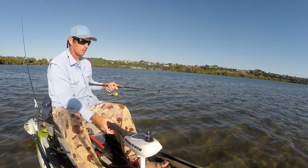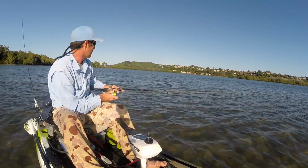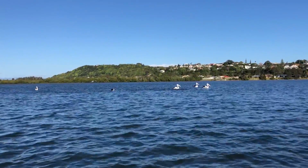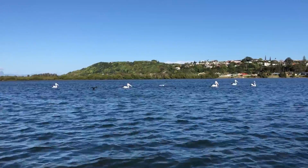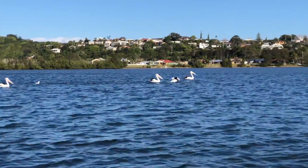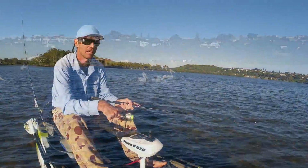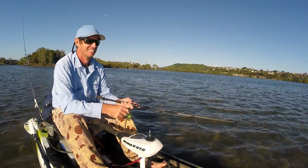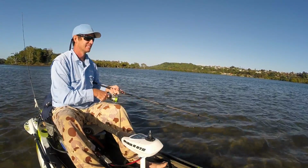You might be able to see behind me, I'll just spin you around so you can see, but there's a fair few birds, so a lot of seagulls and pelicans that have turned up, and they're moving bait around on the flats, and there'll be flathead. There'll be bream and probably tailor as well, but there'll be flathead that are getting excited and paying attention to what's going on. So I'll probably get over there in a little bit and try some smaller diving lures to match what's getting shunted around over there. It's really hard to go away from these glide baits, these big plastics.